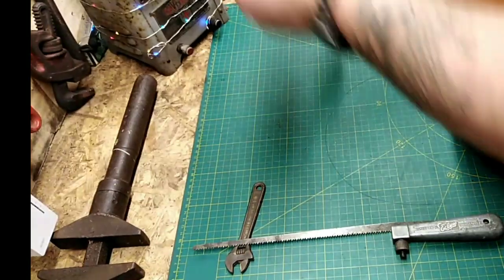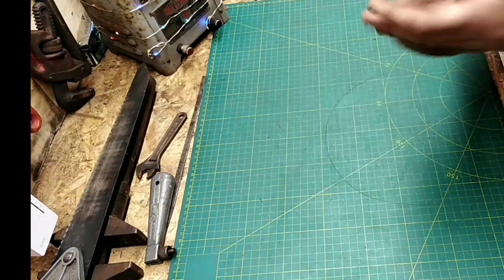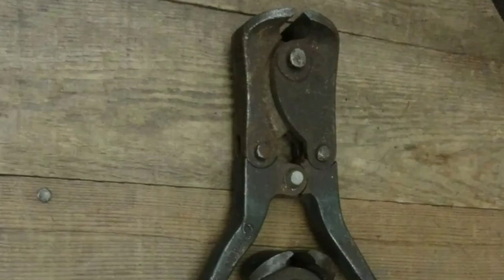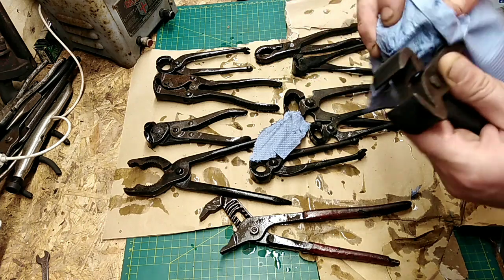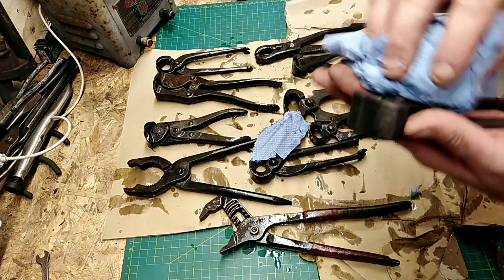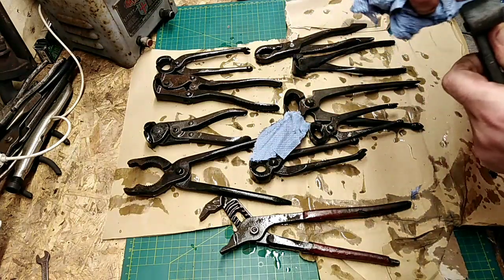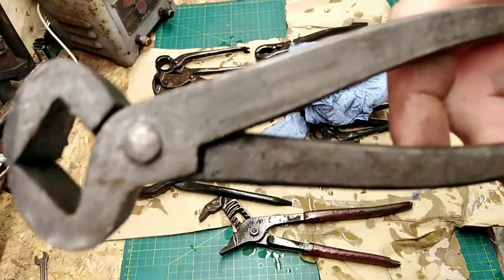Now we'll move on to a restoration I've done. You may remember this from the other day. I bought these 9 pair of pliers and tongs, cutters, hardwire cutters, pincers, nailers, all with surface rust or a little bit deeper rust on them. All those pliers and cutters went in the deoxy, and I wiped them down, which I'm doing here, and stuck them through the wheel. They did come up very clean just out of the deoxy.